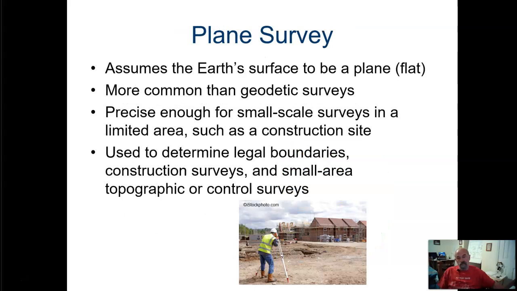Plane survey assumes the Earth's surface to be a plane or flat. Not to be confused with flat earthers, though. More common than geodetic surveys, precise enough for small-scale surveys in limited areas, such as a construction site. And it's used to determine legal boundaries, construction surveys, and small area topographic or control surveys.